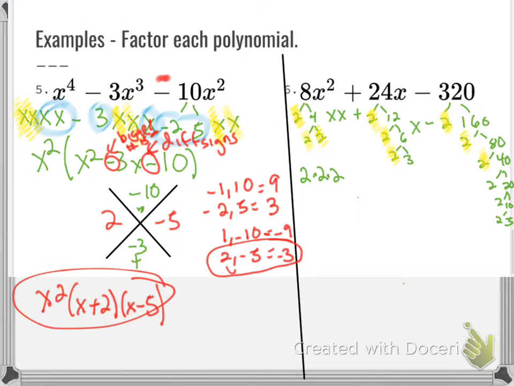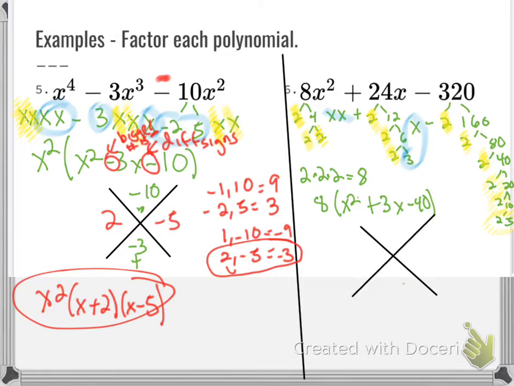And then we look for our x's. We have an x in the first term, we have an x in the second term, but there's no x in the third term. So I can undo that, and I can just multiply this out. 2 times 2 times 2 is 8. So 8 is going to go on the outside. What doesn't have a buddy stays locked up on the inside. So x times x becomes x squared, plus 3 times x, which is 3x. And last but not least, we have 2 times 5, which is 10, times 2 is 20, times 2 is 40. So minus 40. So we're going to do our magic x.